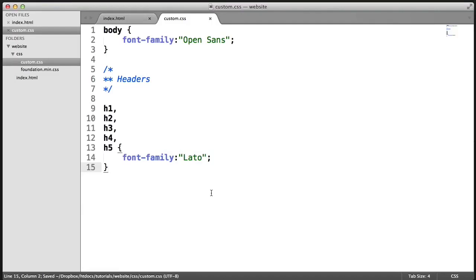We're actually going to be changing the sizes. We're going to be changing whether we want them to be all uppercase, or some of them smaller than others. We're going to be doing that within each of the sections, so we're going to define them within each of the sections as we go ahead and build them. So that is basically it for header fonts. We've included a new font, set the font family, and we can go ahead and tweak these later on as required.